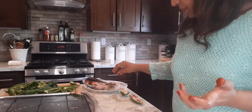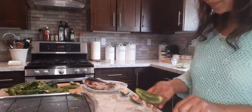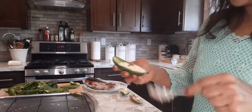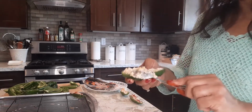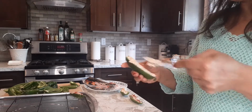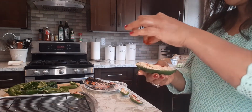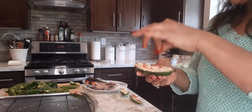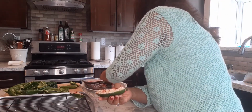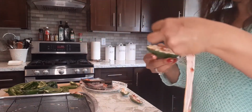Now the next one, what I'm going to do is wrap it with a little bit of bacon. Here we go again. I'm going to fill it really good. Make sure we're not going to overfill it. There we go. You can put a little paprika if you want. Now, I'm going to get my bacon, and you're going to start wrapping.